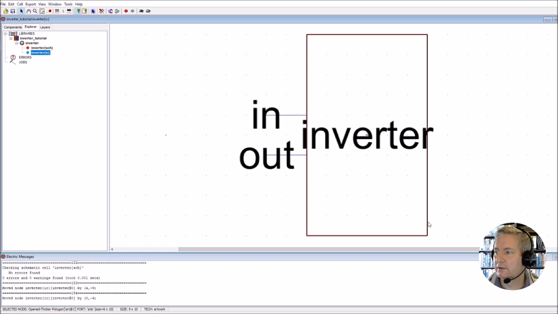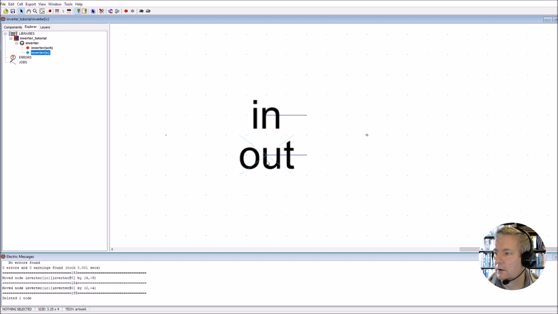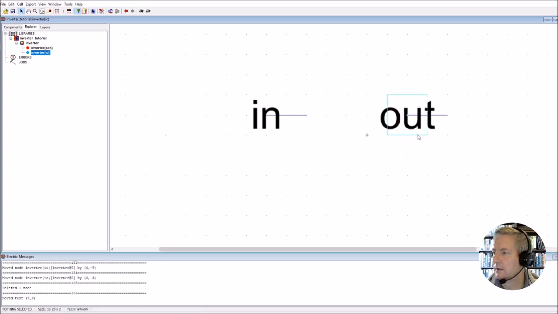So we'll change this so it looks actually like an inverter. So we just click on the outer side here. We'll delete this off. Now if you look at this one here, you can see the pin for this is over here, and this one, you'll see the pin for this one is over here. So we'll grab this one here and we can shift it over to this point here. But again, we want the pin over the other side, so if we grab the pin, we can just move it to this side here. Now you can see that's the pin being moved.